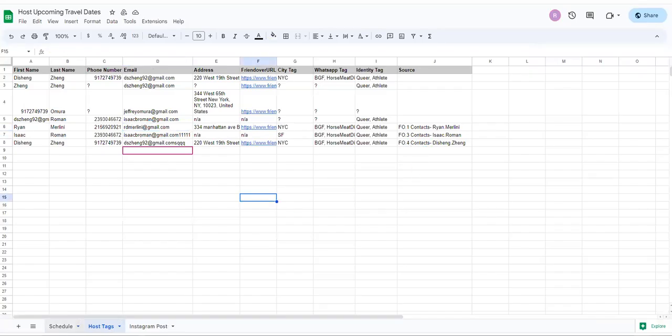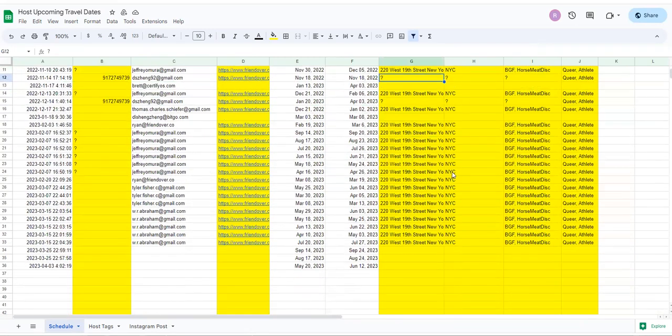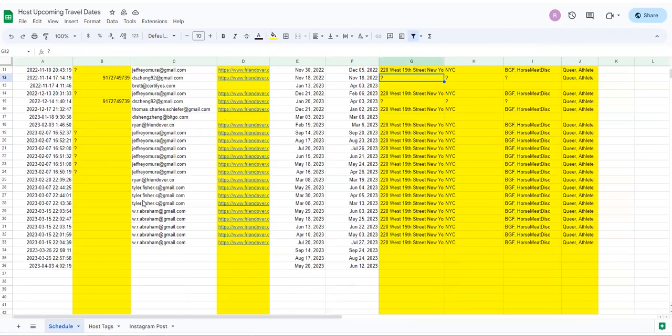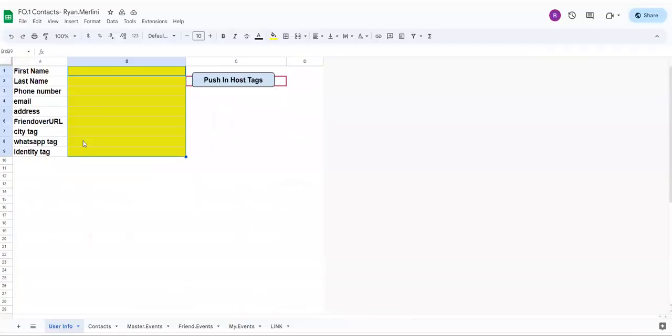Once the data is here, the schedule will pull all the relevant information. If you delete anything, it won't work because the formulas are only in the first cell. Yep, all of this data is getting pulled in. Let me have a quick test. Obviously this email address is not present because I have modified these addresses on the other sheets. Let's suppose we have an email address here; as soon as I enter the email address, it will pull the relevant information from the same tab. Let me enter dummy data here.